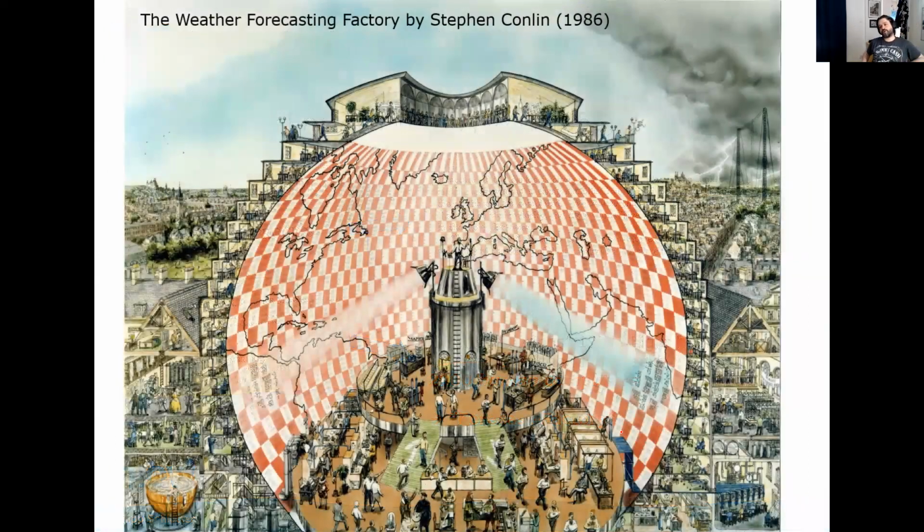Now, he actually also thought about how to do that in practice. And this is an illustration of the forecast factory by Lewis Fry Richardson. The basic idea is that you have a lot of little rooms where people sit and calculate.